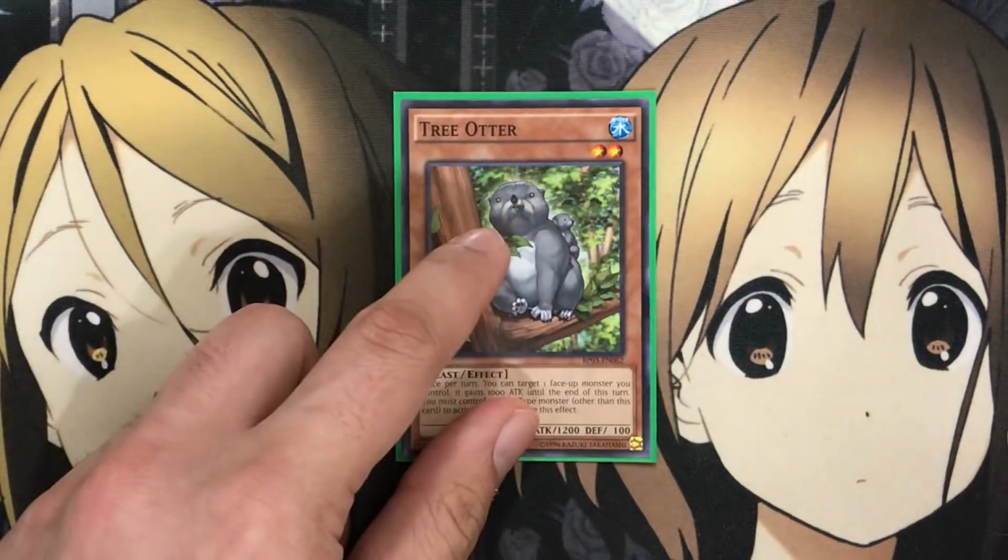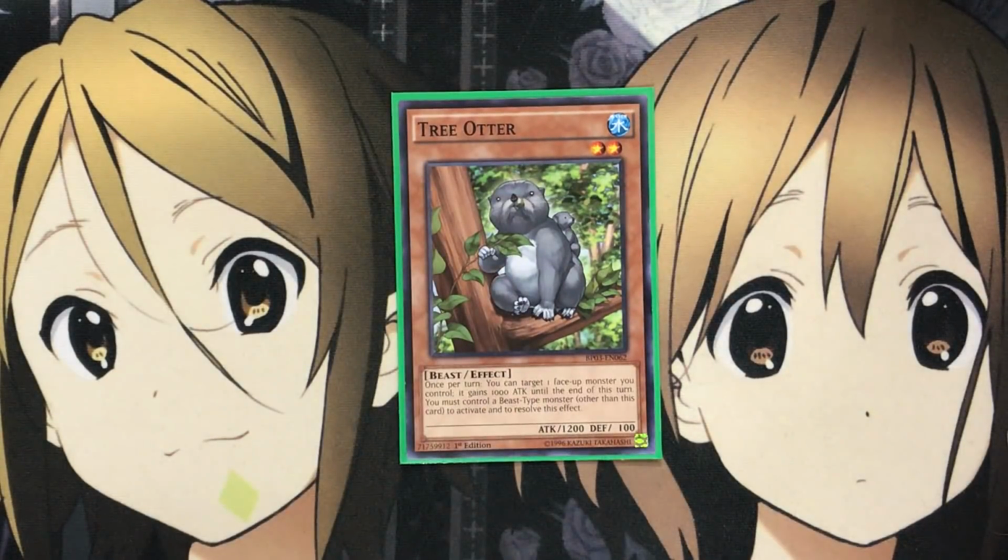And I have 1 Tree Otter in the deck. I was thinking of bumping this card up. If I do, I would show what card I would remove for a second copy of it. But once again, another Obedient School target when we get to the spell cards. Once per turn you can target one face-up monster you control; it gains 1,000 attack until the end of this turn.